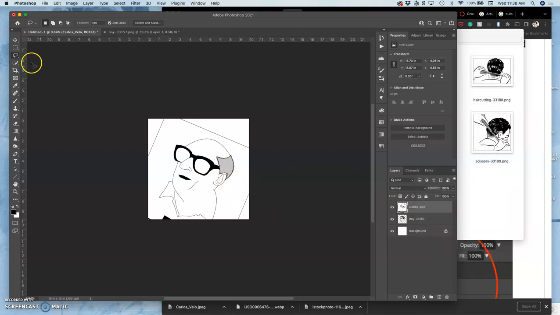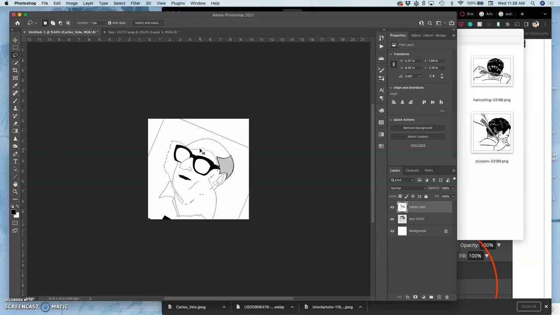Now for this one, I want to erase everything except the sunglasses and maybe the nose and mouth. So instead of erasing, or instead of using the lasso around what I want to erase, I'm going to lasso around what I want to keep, right? And then instead of hitting delete, if I hit delete, it will delete the exact wrong thing.